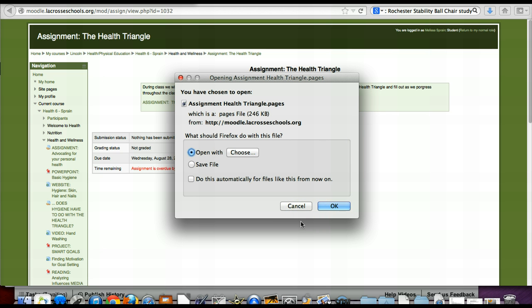Our students are on Macs, so as you can see, this is in Pages, but I would encourage you to create multiple formats for students to click on, because it's going to save you a huge headache if you do not have a district-wide initiative with specific computers. So you're going to have some computers or students that have Macs, some with PCs. So you're going to want to save it in Word or an RTF file. If you do save it as a PDF, students cannot make changes on that.